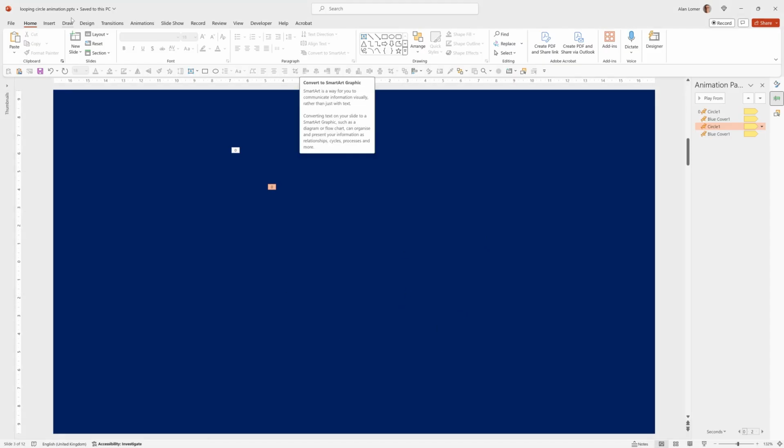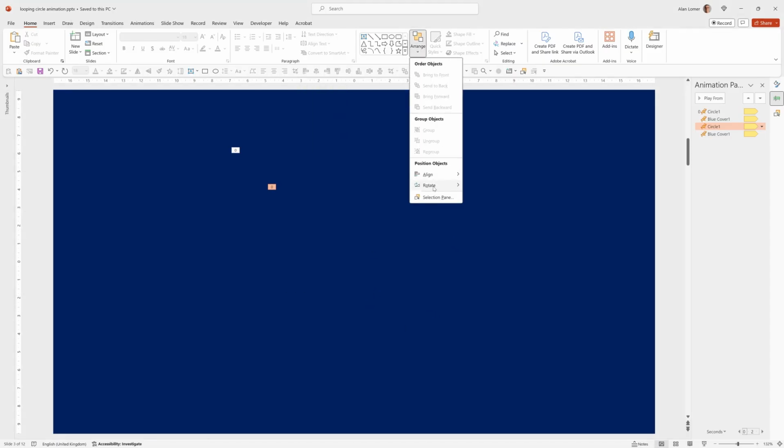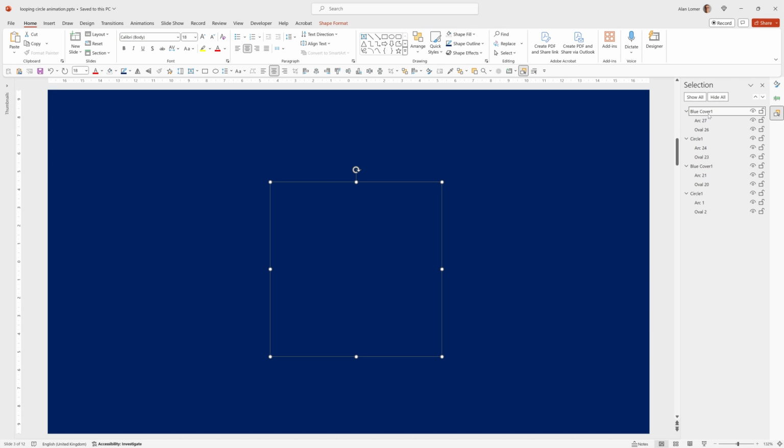Now we just need to center the second circle. And to do that, we can go to the selection pane. Make sure it's the smaller one we're selecting, which is this one. I can actually rename this while I'm here as well. Blue cover 2, smaller. And circle 2, smaller. This is good just to help you have a reference when it comes to making any changes in the future. So if I click on blue cover 2, I'll arrange that to the center. And I'll click on circle 2, smaller, and arrange that to the center and the middle. Now when we run that, nice.